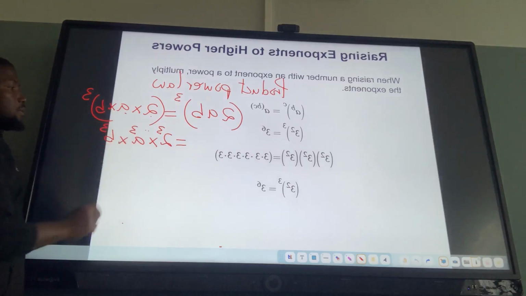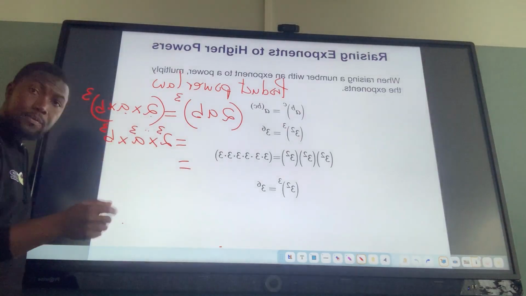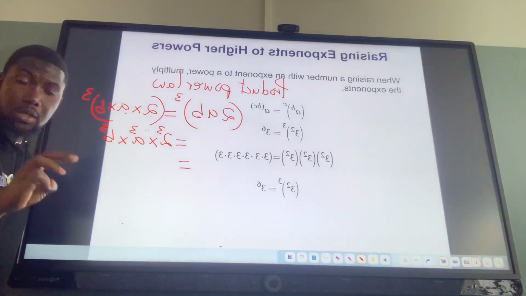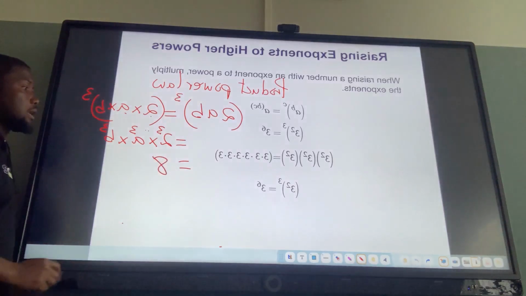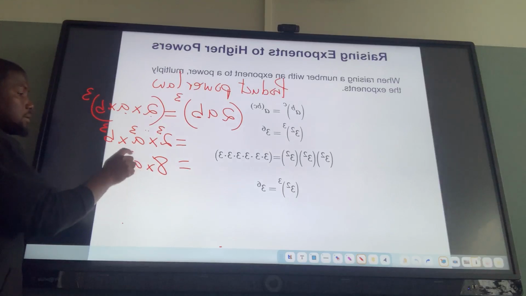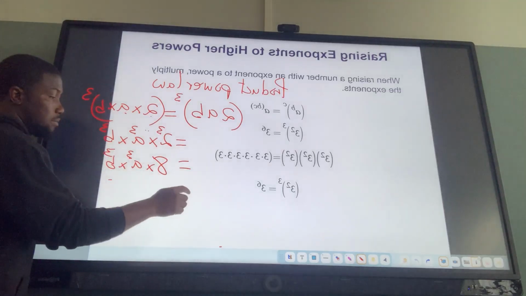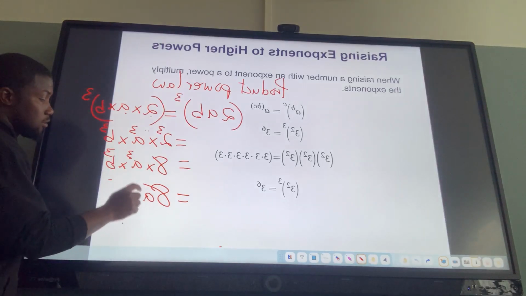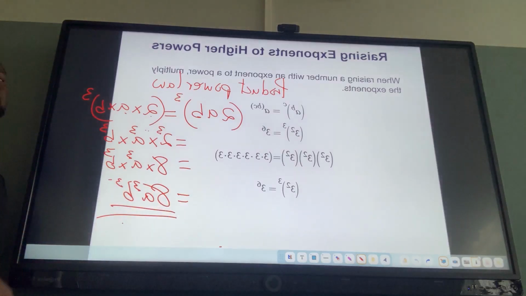the power 3. So this is 2 to the power 3. Remember, it's not 2 times 3. 2 to the power 3 is 2 times 2 times 2. 2 times 2 is 4. 4 times 2 is 8. So 2 to the power 3 is 8 times a to the power 3 times b to the power 3. Because we don't know a and b, that remains a to the power 3 and b to the power 3. So this answer, in its final simplification, will be 8a to the power 3, b to the power 3. That will be the simplification.